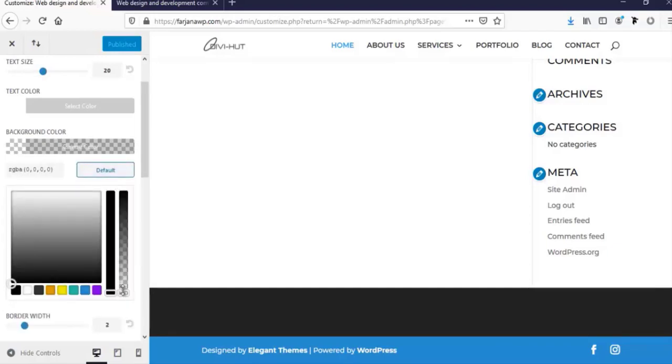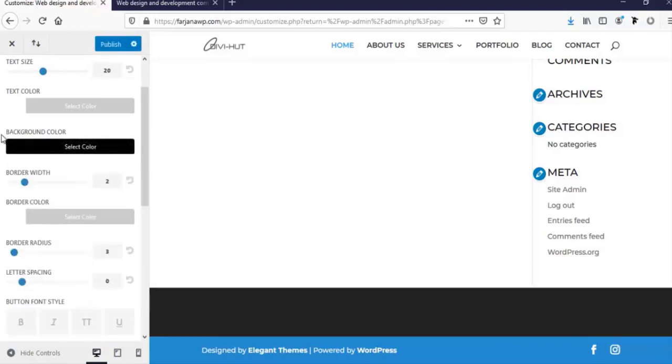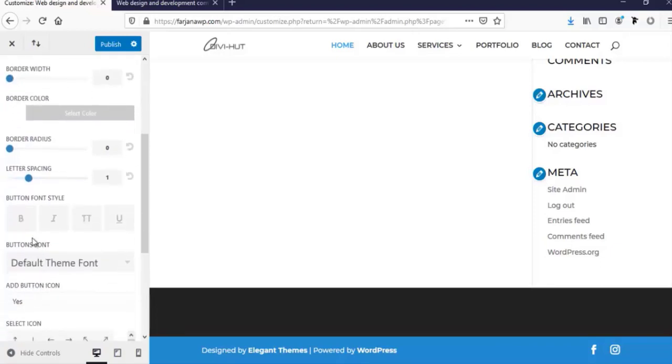And transparency, no transparency. And border width, I don't need any border. Border color, border radius, no border radius. And letter spacing, I'm adding some letter spacing.